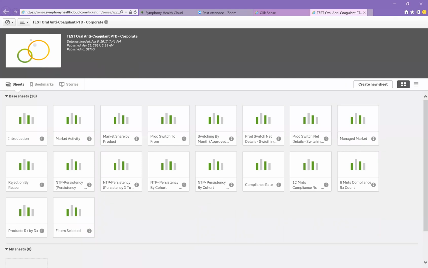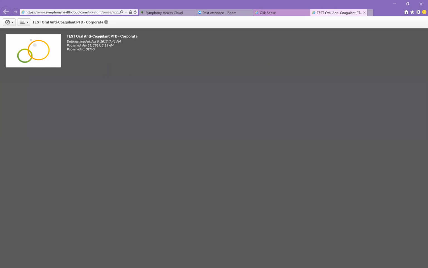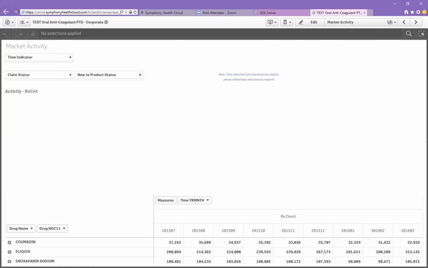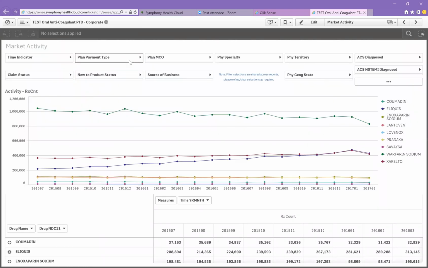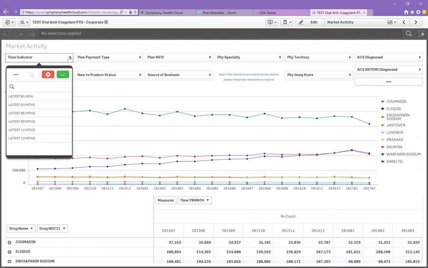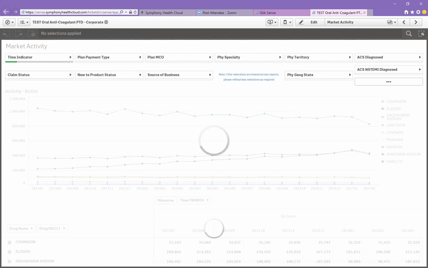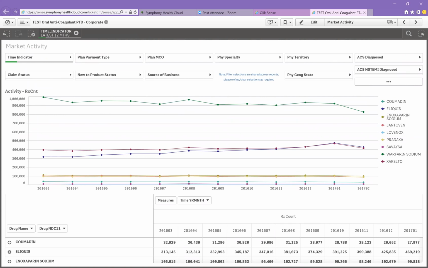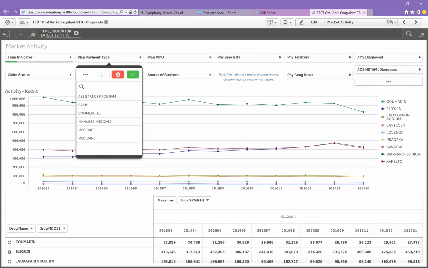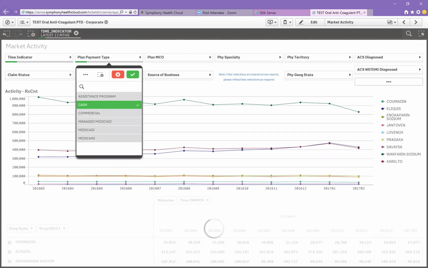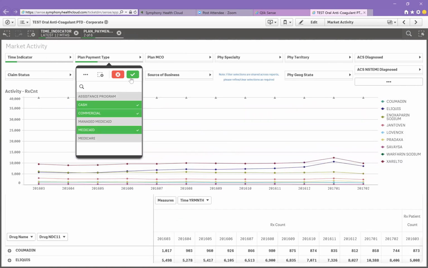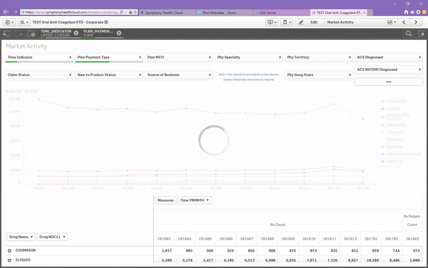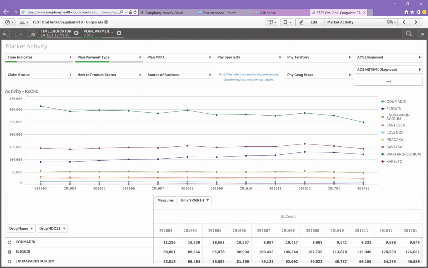In any case, you heard how fast I was bringing up that application, and it's very, very quick. And as you can see, it brings up the apps and our time for response. If I want, I can go pick the 12 months, and you can see that it brings back the responses almost instantly. I can pick, you know, and as you can see, just by that, the responses come back almost instantaneously.